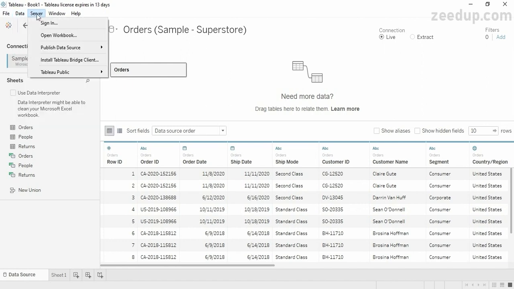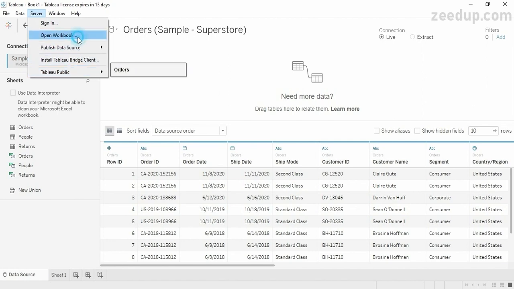Now we have the server menu. This server menu corresponds to Tableau Server and other sources, such as if you want to publish the data source, or if you have made your report or your dashboard and you want to publish that, then you can do that. If you want to install Tableau Public, that is also a product of the Tableau product suite, you can just open it or install it.